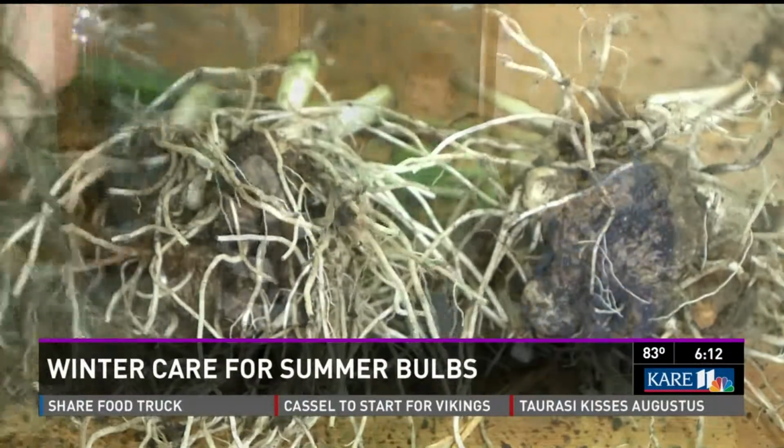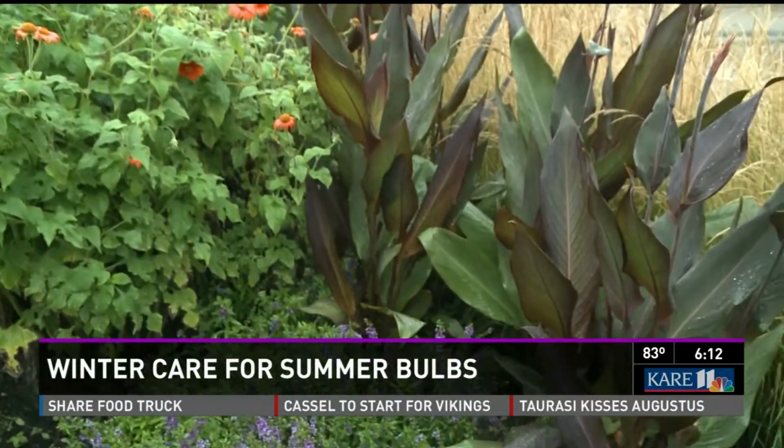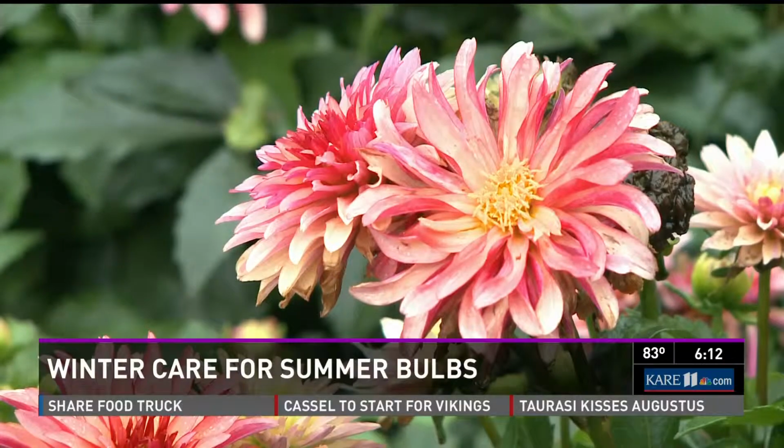You typically do it after the first frost or second frost. Right, after the first couple of frosts when the leaves start to yellow. You can do it before, but the longer the green leaves are on, the more energy goes stored back into the bulb for next year. So that's why it's good to wait till after frost.